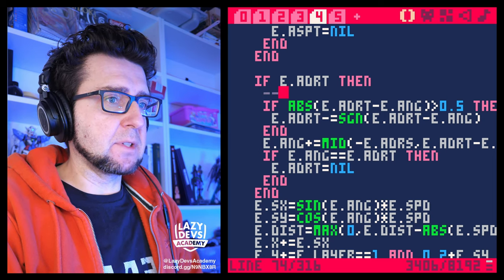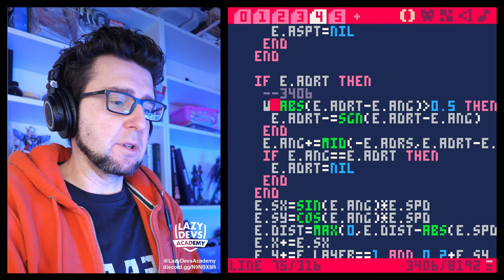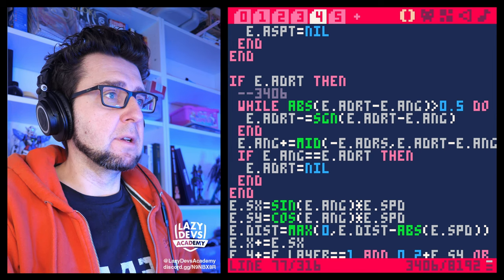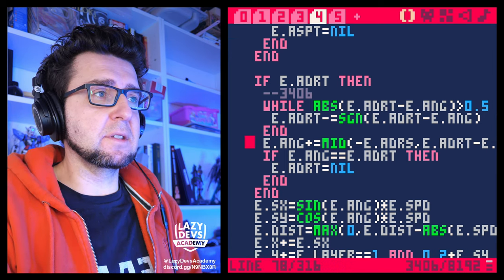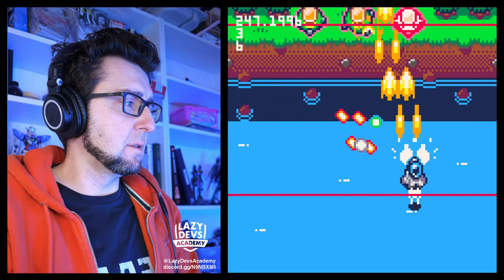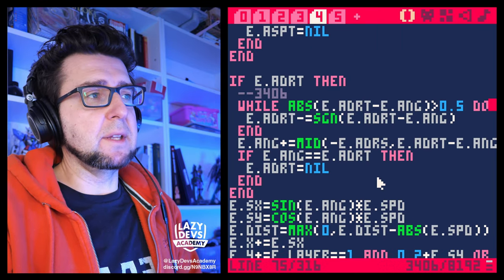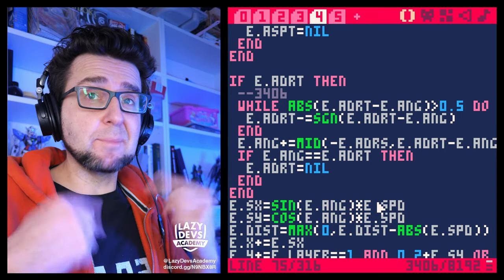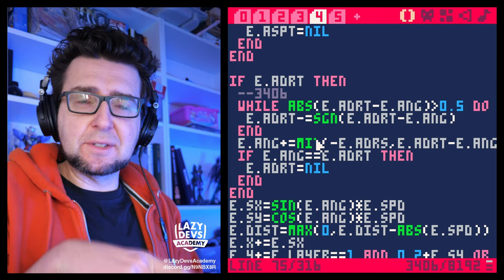Let me see if this even costs tokens. So we're gonna go while abs do. And no, it just costs nothing. Does that even work? Is that viable? Yeah. That's interesting. So this allows us to repeat, like basically we replace the if with a while. So this doesn't just happen once, but it keeps happening until we've unwound, so to speak, the rotation.